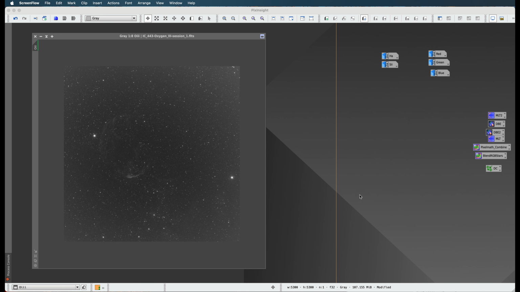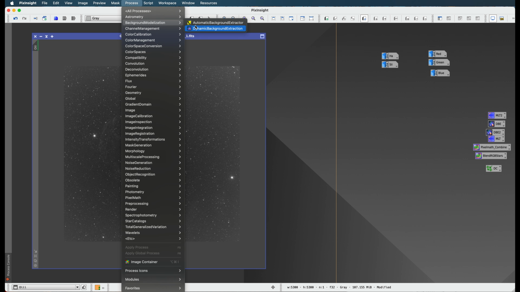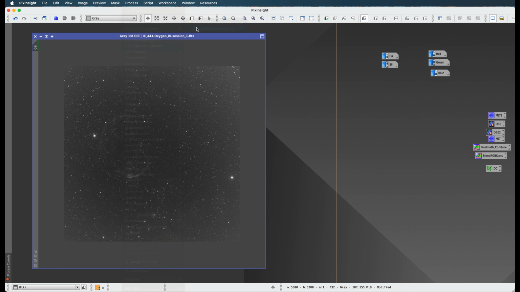This is the most exciting part of the process, and I'll tell you why. It's why I bought PixInsight. I was using Photoshop to edit all my astrophotography photos, and then all of a sudden I was just like, man, this experience kind of sucks. Why aren't I using PixInsight? You know what? I kind of realized why I wasn't, and let me show you what I saw when I started looking at PixInsight.